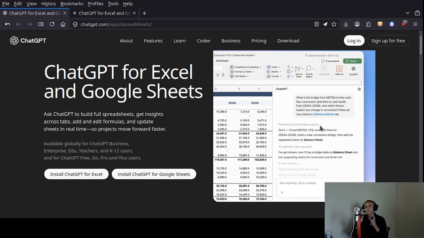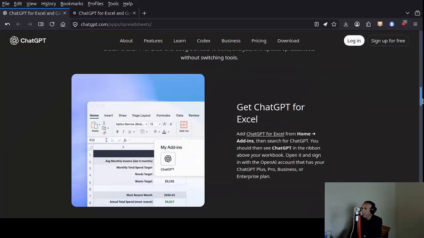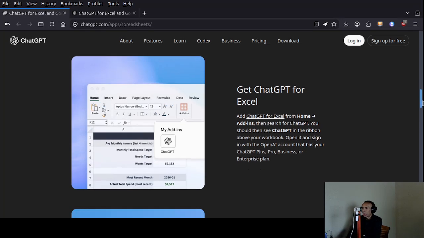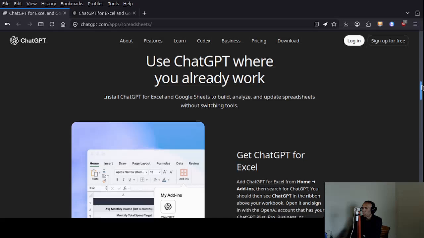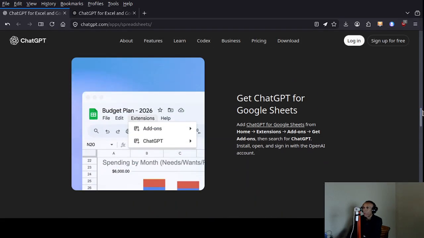Now remember, you're going to be installing ChatGPT within Google Sheets and/or Microsoft Excel, and therefore you'll be able to use the input chat robot, right? So there's an example. Here's another example where it'll be an add-in, and you'll choose ChatGPT, and then this is Google Sheets. The previous one was Excel. In Google Sheets, add-in, and then under extensions, and then you choose ChatGPT.